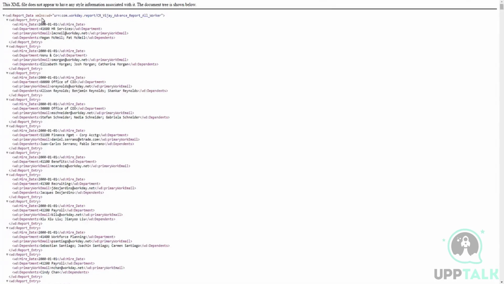As I told you, the namespace of your report plays a vital role here, and the namespace is WD. So this is the namespace of your custom report. Now every element coming from this custom report source will be prefixed with WD. My attribute names in the report were only hire date, department, primary work email, but now they are prefixed with WD, so that they can be uniquely identified. In this single input and single output, it will not matter.